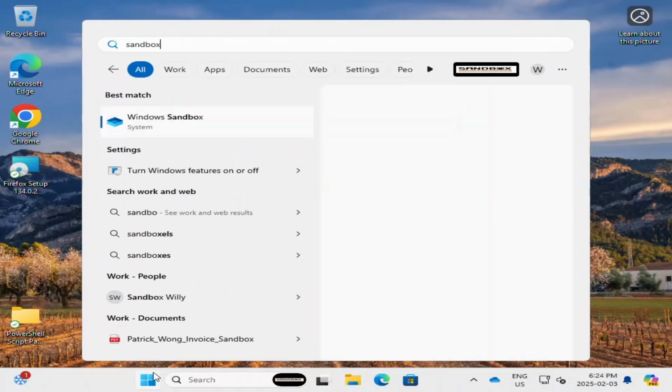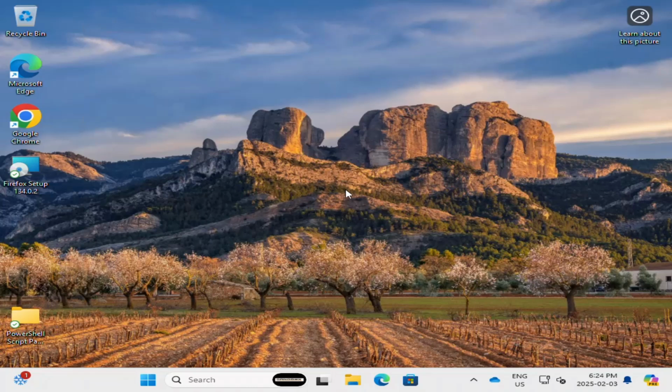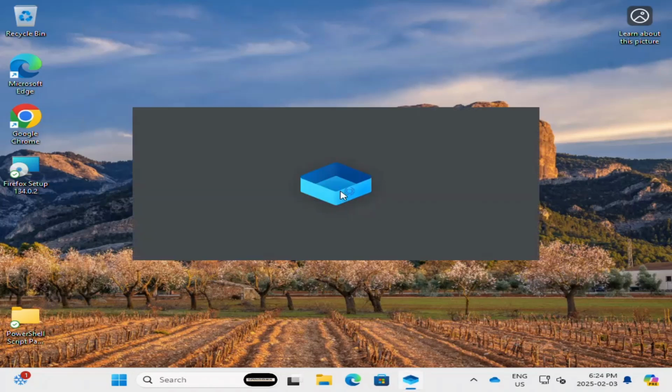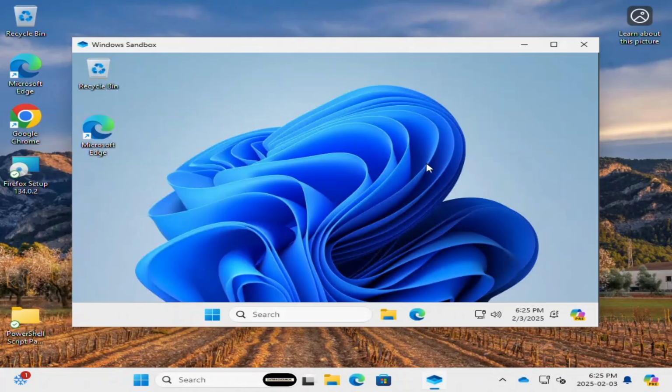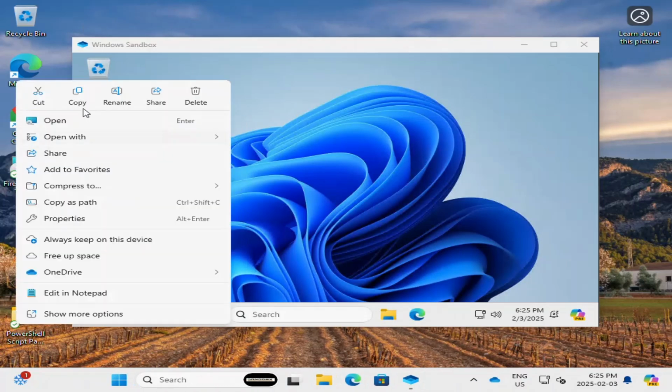When you restart your device, it will take about 10 to 15 minutes to update and install the feature. Once the installation is complete, your device will proceed to the Windows login screen. After signing into Windows, search for Windows Sandbox and open the application. If you need to copy files and folders to the sandbox, simply copy the file or folder on your device and paste it into the sandbox. For example, you can copy it onto the desktop.